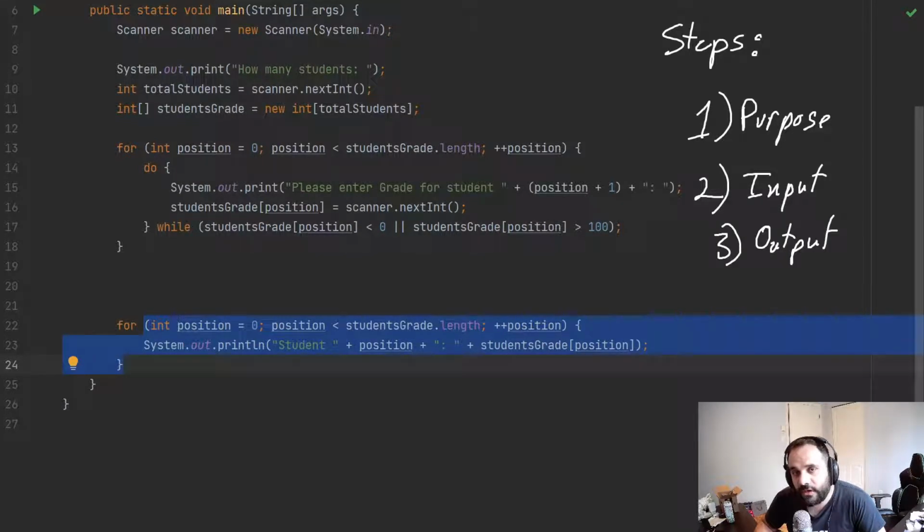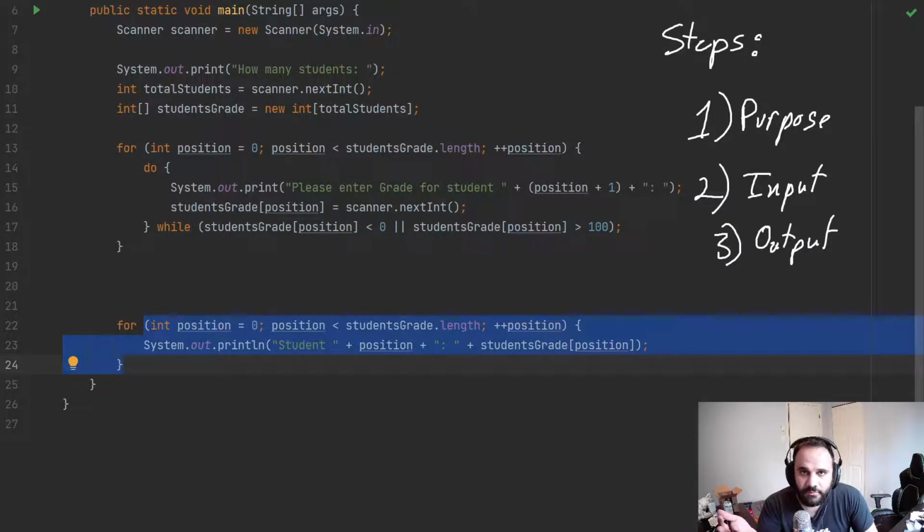The next step is to figure out what the outputs would be. Is it outputs going to the console, or is it outputs going back to the person that called your method? And this is, again, another important part. So let's say if he gave me the grades, what am I giving back to him? Well, in this case, the purpose of our application was to print to the screen. So we don't need to give back anything to the caller, but we do need to output to the console.